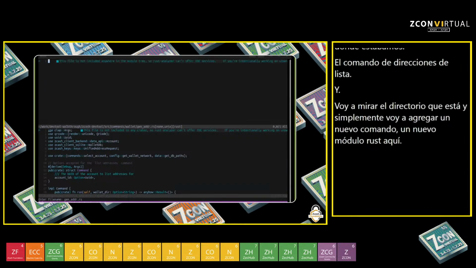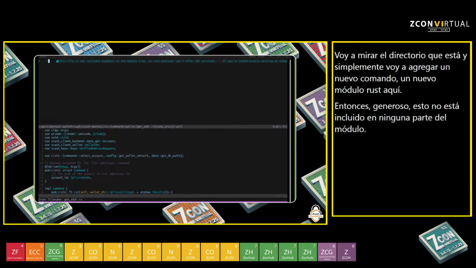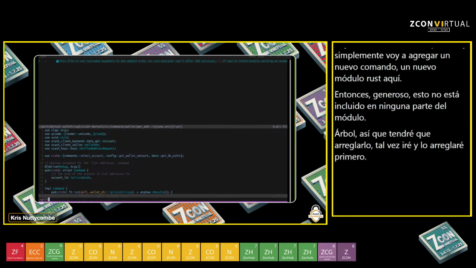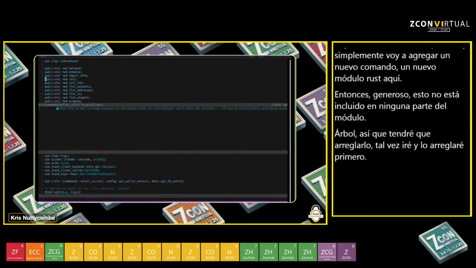So genadder.rs. It says it's not included anywhere in the module tree, so I'll have to fix that. Maybe I'll go and fix that first. And I'm just going to put it here.